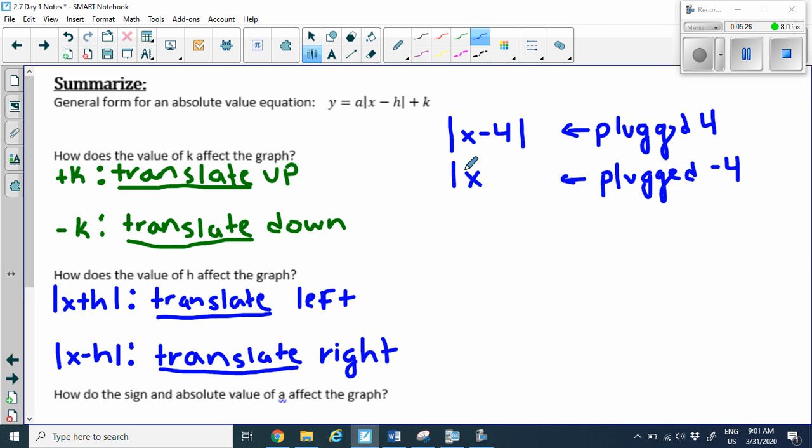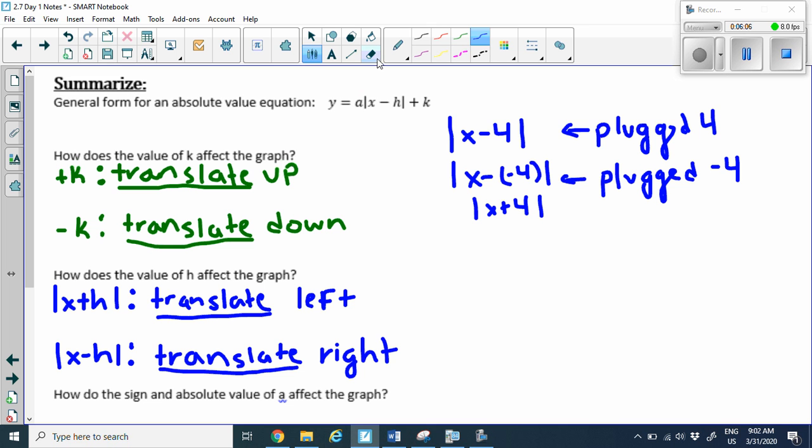I have that minus sign still, so I have a minus and then a -4, and -4 is to the left. So now remember, when we have two negatives, what does it make it? That makes it into a positive. So that's why when we look at our h, it's going to be the opposite of what we see. Because when we plug a positive already into the h, that's why we have that minus. But if we plug a negative into h, it makes it a positive. So that's why we have the opposite sign for when we go left and right. Okay.